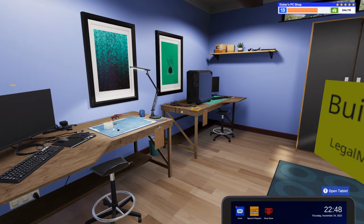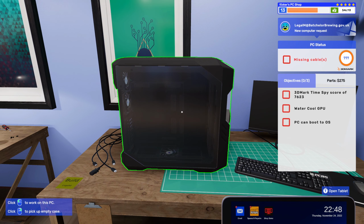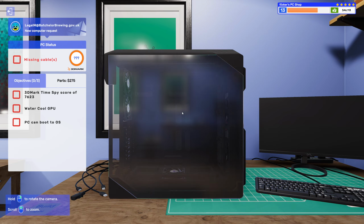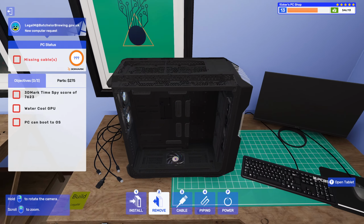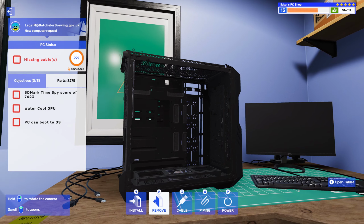I think it was a custom water cooled GPU. And I think we're gonna use a Rave. Was it a Rave cooler we used in this one? Okay. This case I have not had the pleasure to play around with before, so I'm very intrigued.